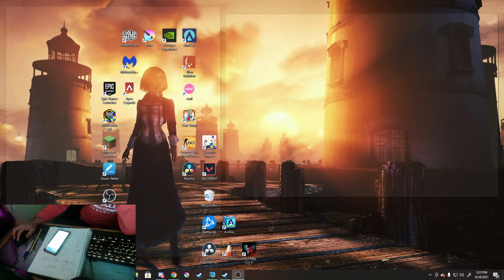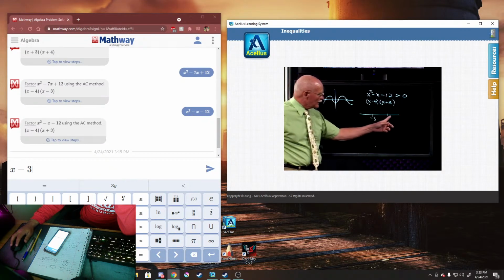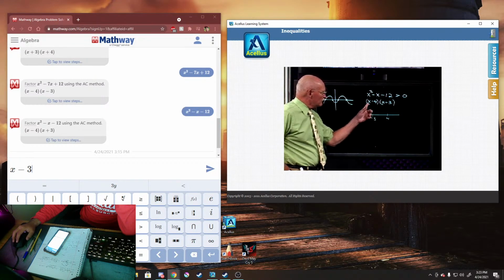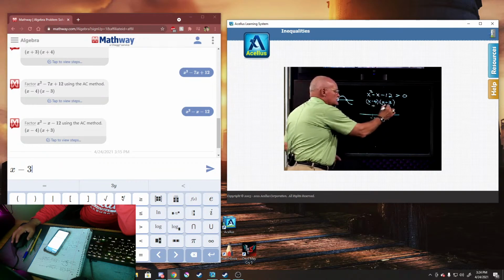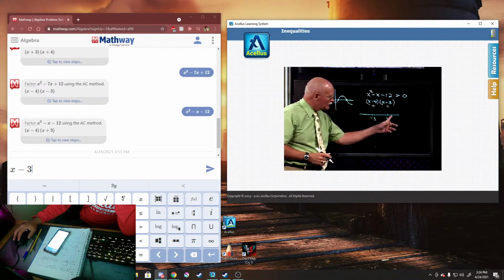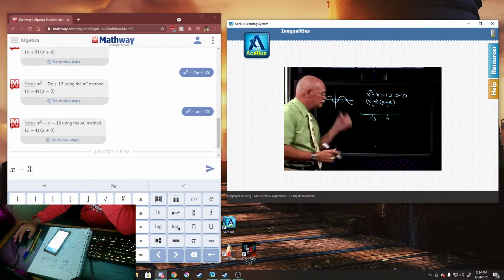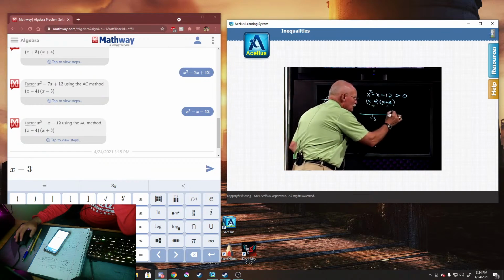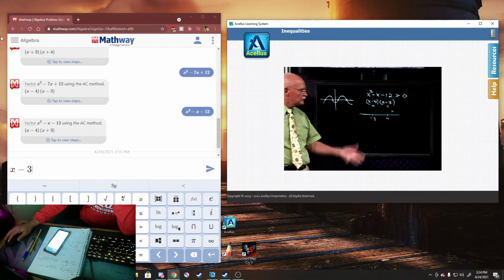So all I have to do now is just test. Just test these intervals. Like take a number like 5. 5 minus 4 is a positive number. 5 plus 3 is a positive number. I don't even care what those numbers are. I'm just pointing out that if x is 5, both of these factors would be positive. So this parabola must be above the x-axis. It must be positive to the right of 4.